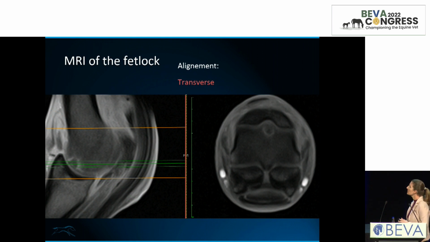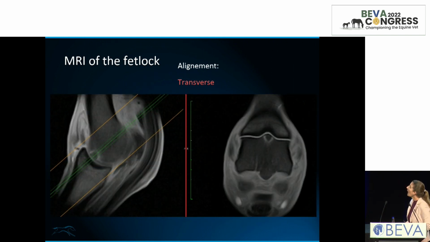So if you then turn the transverse around, having it in a horizontal fashion, it gives you already a little bit more detail, but the border is still volume averaging because you have that curve, right? So how it looks when you're actually cutting through an area of pathology perpendicular, it gives you that really crisp margin and much more information. And that is the same if it's a soft tissue pathology or a bone pathology you're looking at. So don't be afraid of moving away from your standard protocol and adding in or replacing certain sequences.